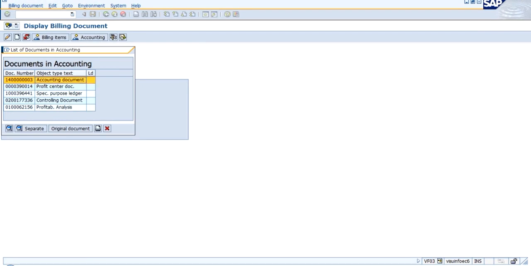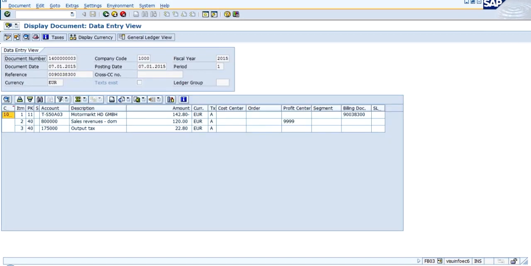Let us first go to the accounting entry. As you can see, there is a posting that has taken place considering the accounts, and on those lines the revenue has been posted, and the taxes have been posted as a credit item against the customer, because it is a credit memo kind of thing.